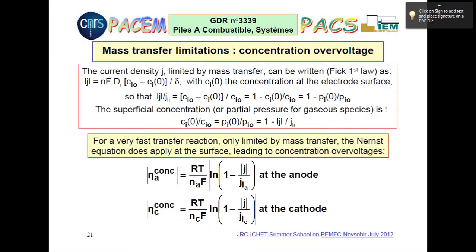But what if the species is a gas? It is equivalent, because in the gas diffusion electrode you have flow and you have the same concept. Permeation, of course, and you reach the three-phase boundary, because in the gas diffusion electrode you have a three-phase point where the reaction occurs. You must have protons, electrons, and oxygen, for example.